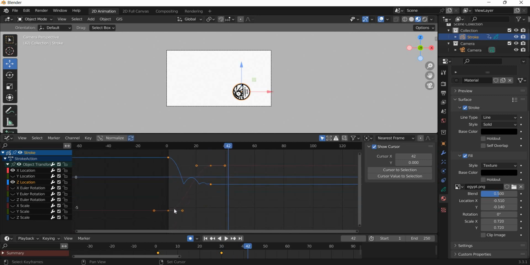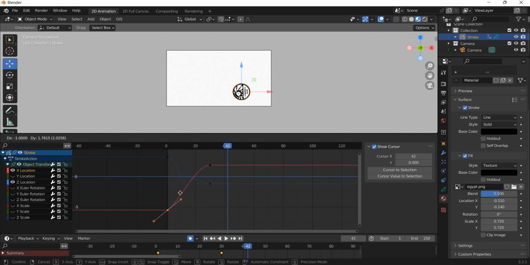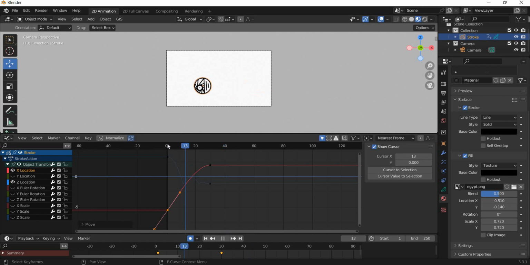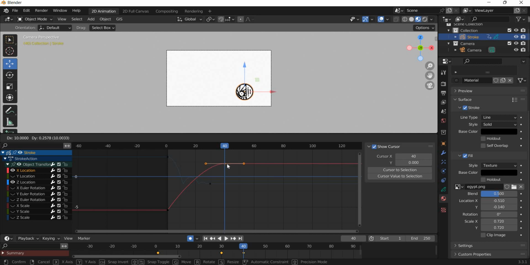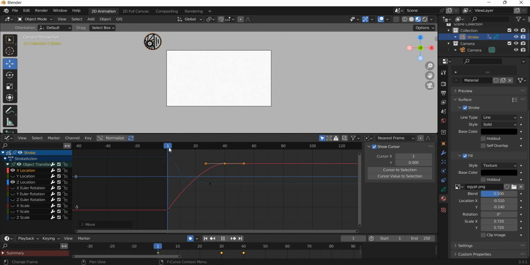Okay, now what we want is this ball is falling down, so it is going to come fast. So you can see that whenever it is vertical it is fast and whenever it is horizontal it is slow. So when the ball is bouncing on top it is slow, as it comes down it is fast, and when it is in air it is slow again. But here because the ball is coming fast, what we want is that after the bounce is over we want the ball to move a little bit. So we'll move this to say 40. Okay, so the ball comes and then it slides a little bit.